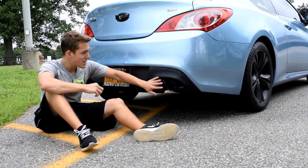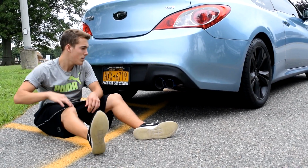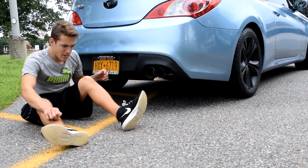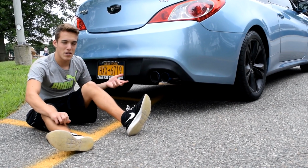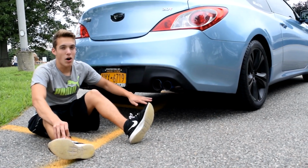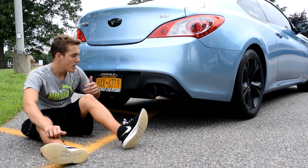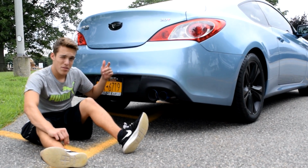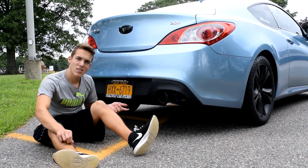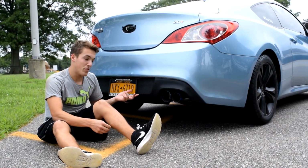And for my exhaust, from what I used on my bolts, for the Genesis Coupe, this is the ISR Racing catback exhaust. Taking the bolts off is gonna be different for you depending on how much rust is on them. But for putting the exhaust on, I couldn't tell if the bolts were metric or not, but it worked with 16 millimeters or also with 5/8. So probably either one of those, metric or not, it'll work for you guys.